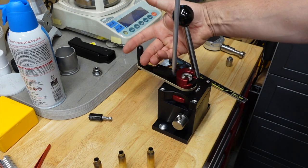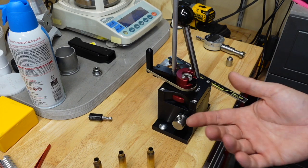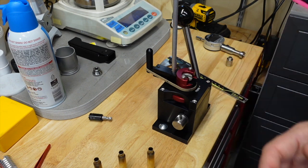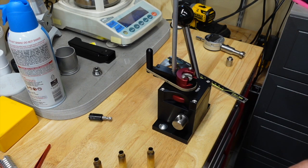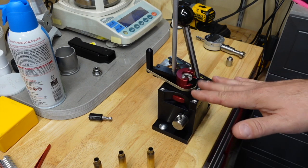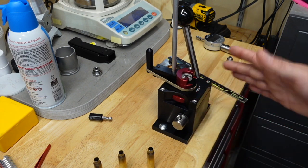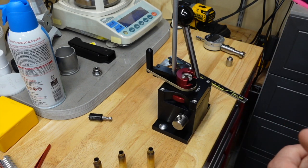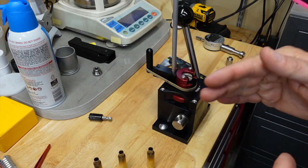But you can see how fast this is. You can see how fast I'm shuttling primers, putting brass. I can knock out 100 in literally minutes, and know that they are exactly where I want them. So if you are tired of messing around with rinky-dink priming systems and you literally want to get the best, this is it. Yes, you're going to pay for it, but again, what good tool doesn't cost some money? And I'm just a fan of buying the right tool that does the right job, and just getting the job done, so I can take that part out of the equation.